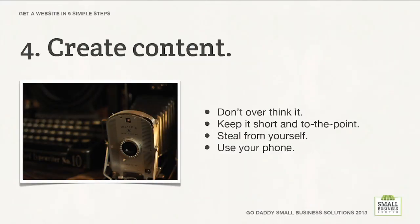So just a tip. All right, so let's move on to the next part. This is the part that everybody gets nervous about because they see the blank page in front of them. And they're like, what am I going to write? What am I going to do? What pictures am I going to take? I don't take pictures. I'm not a photographer. I'm not creative, right? But content is not that difficult. And writing about yourself, as it might be a little bit intimidating, it's not that difficult. The one thing that you need to do is just start doing it, right?